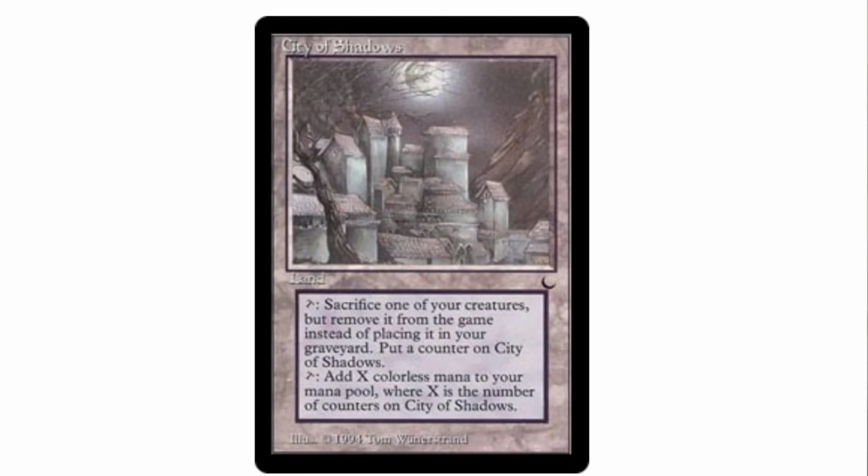Now our next card is City of Shadows. This card's from The Dark, where all the wizards went hiding when things went bad. A card like this could be very valuable in the future. It has an amazing ability of sacrificing one of your creatures but removing it from the game, instead of placing it in your graveyard. Put a counter on City of Shadows. Then it has the other effect of tapping to add X colorless mana to your mana pool, where X is the number of counters on City of Shadows.